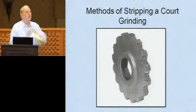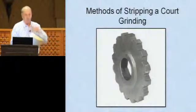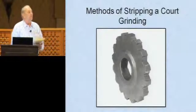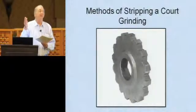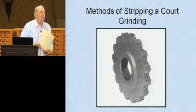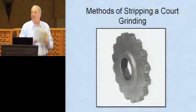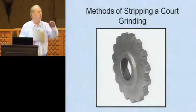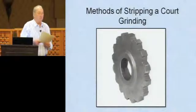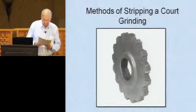On a lot of quotes now, people are asking you to route out the court or do whatever. At least if you have the right equipment, you can get that job done. Again, the milling machine works excellent around net posts. So if you've got a net post that's raised up on one end a little bit, and you've all seen that and try to figure out what to do, just leave it, or sometimes you put court patch binder around it to smooth it up. You can mill that right down. This milling machine will take that concrete just flush with the court in a matter of minutes. So that's another use.